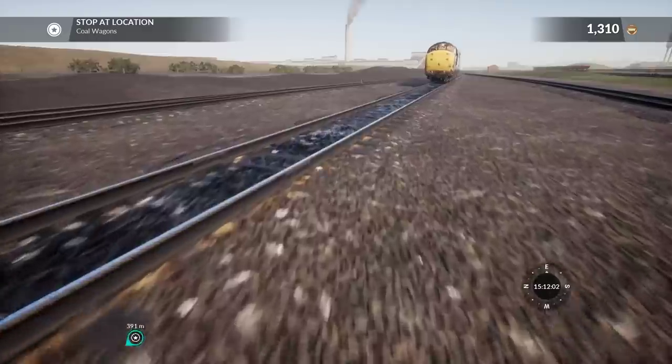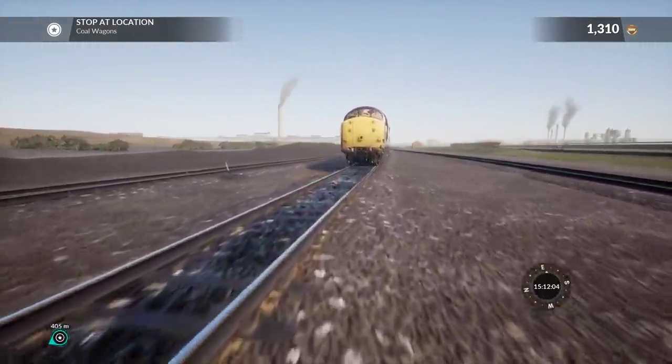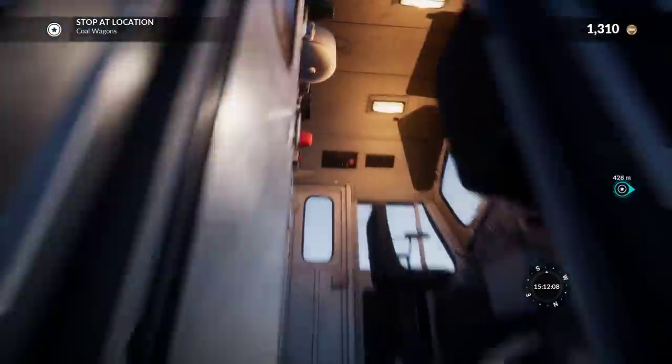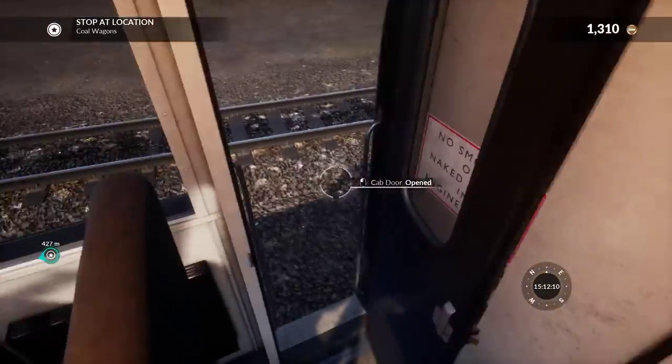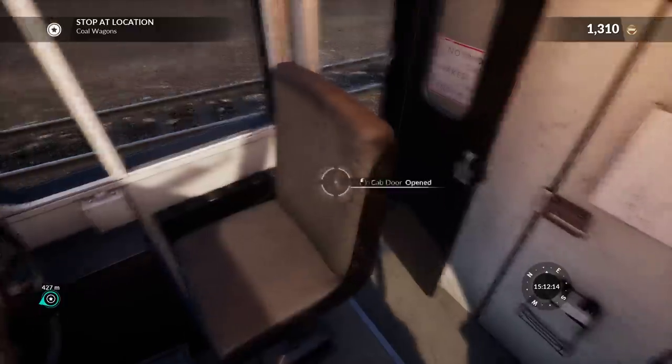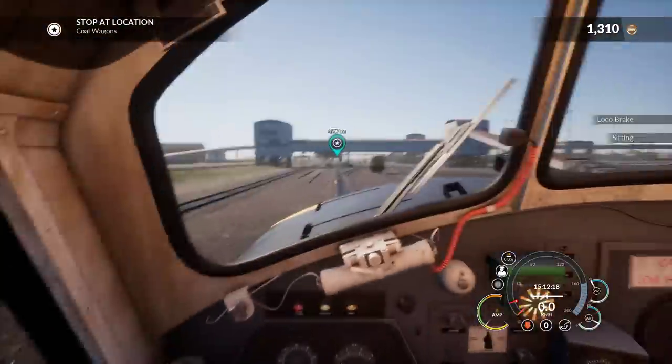Okay, so we cannot change things from the map. We will have to get out to do that. Alright, let's head back into the train. And I'm assuming the slow speed will probably be used for loading coal. I've done that before with the CSX trains, and they have a similar thing. It's more of a computer control rather than these old 60s trains.